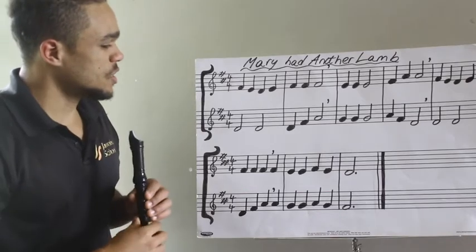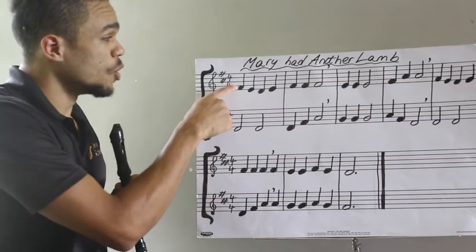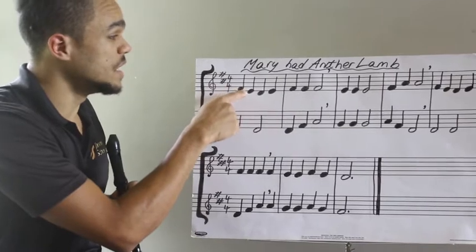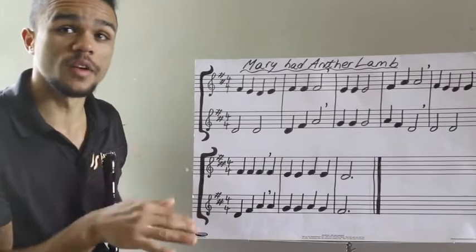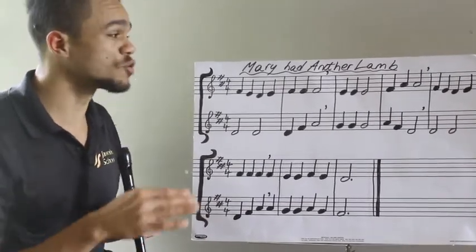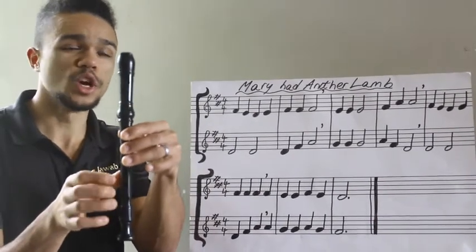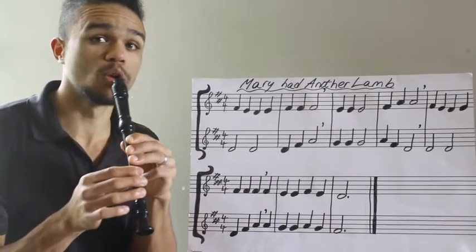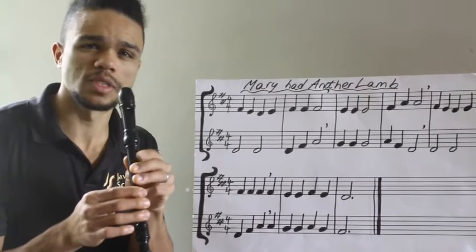So let's start off by playing our notes. Now you'll notice that all these notes are really low. Why? Because we have an F sharp, we have an E, we have a D, and we have another E. So all of them are very low notes. This is why it's not exactly the same as Mary Had a Little Lamb, because we're playing it lower. So whenever you have more than these three fingers, you really have to watch out for your breath. For example, if I'm holding a D, I can't blow loud. Watch this. It doesn't sound good because it's supposed to sound like this.